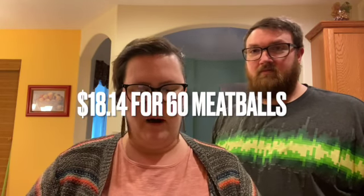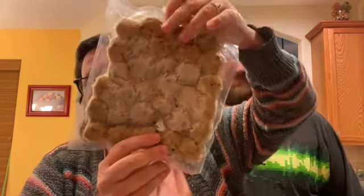So these weren't bad price-wise. I can't remember exactly what we paid — I might pop the price in here — but I want to think it was around $12 to $13 and you get 60 meatballs, so it's two packs of 30. I want to show you guys but it's stuck in here because this stuff is really frozen. They're smaller meatballs — you could probably open them and separate them into containers if you wanted to stretch them, but I just cooked them all. We'll break it up into a couple of meals.